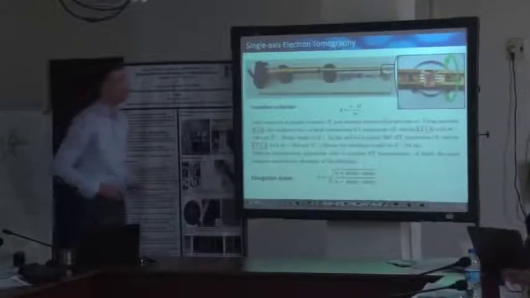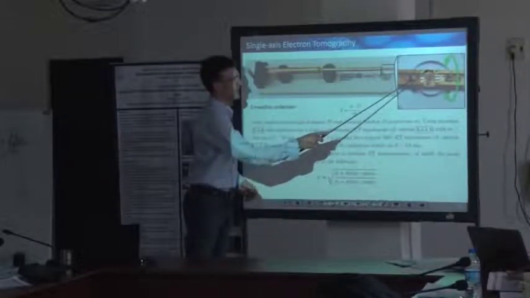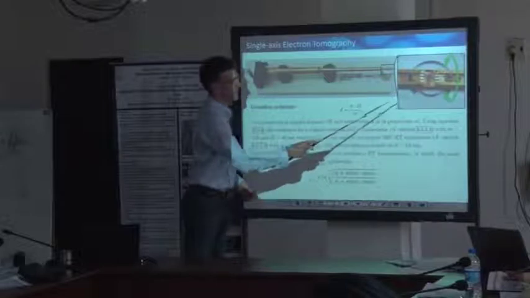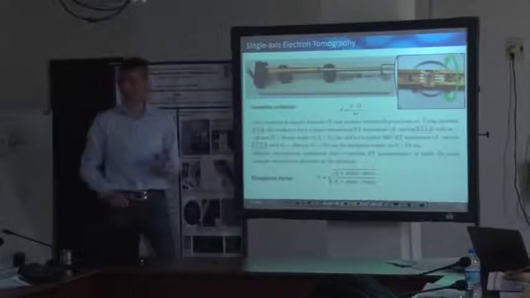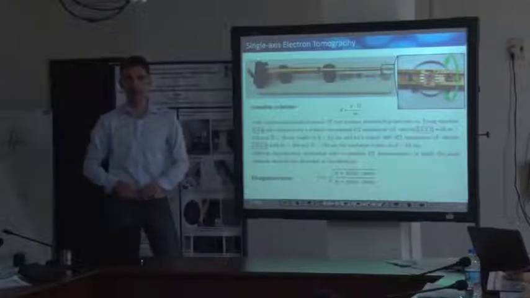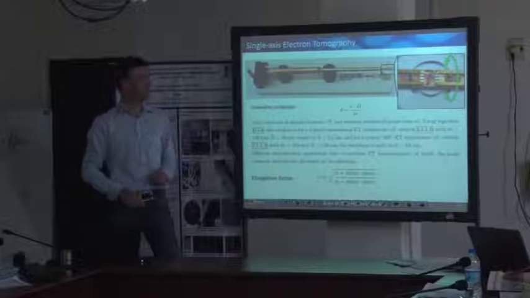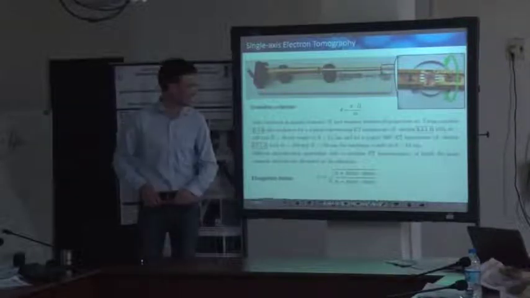This is how such a sample holder looks like. It's just an enlarged view. So we just have two clamps, and it's thinned down here and there to allow for pretty large tilt angles already. So we can probably go up to 75 degrees out of 90 in both directions. So there are probably 15 degrees missing.